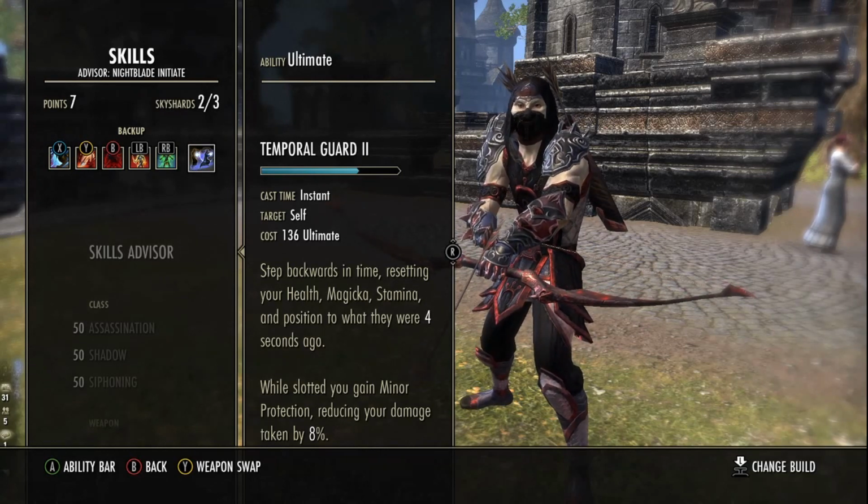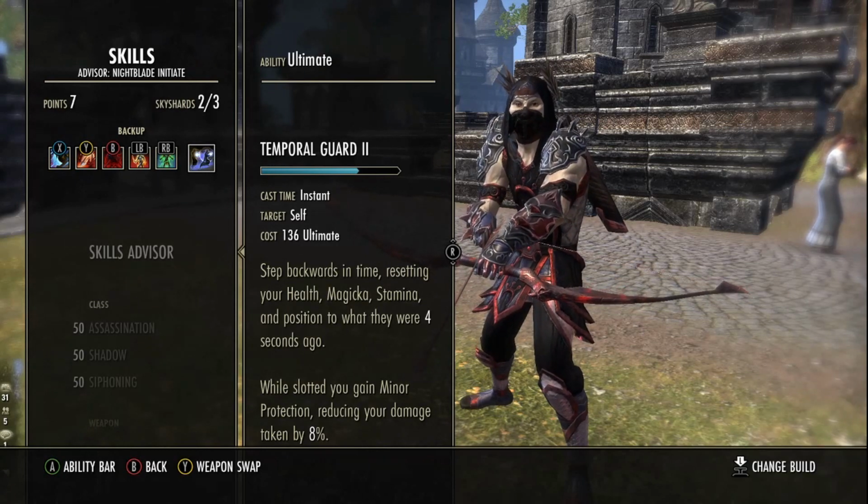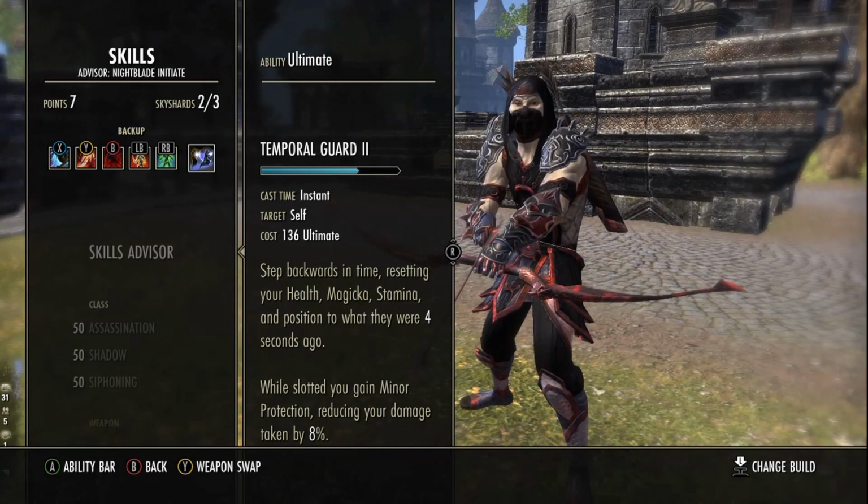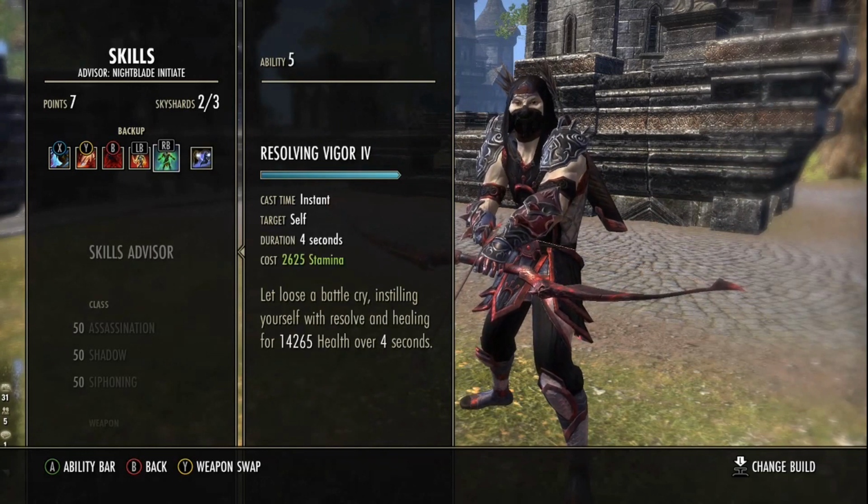And then I'm running Bloodspawn, and I also have Undo. So I'm actually relatively pretty tanky. I can absorb quite a few hits when I'm on my bow bar, when I'm dodging around, when I'm trying to kite. So I do it for that reason. You can run Bow Ulti, you can run Soul Siphon, you can run a few things here, but I like Temporal Guard for that reason. Resolving Vigor, this is our heal over time.